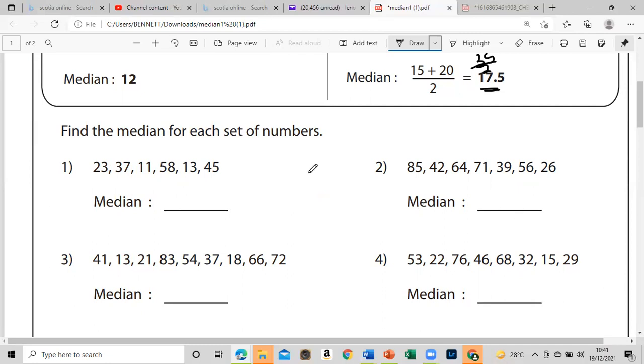I'm assuming you guys did exactly what I said, you tried and now we're going to look at the answers. We must arrange them in ascending order. So we look for the smallest value, that will be 11. So we arrange it: 11, next 13. Make sure that you don't mix up the numbers. You can just stick them up as you go along. Next would be 23, next would be 37, and then now we have 45, and 58. Let's see how many numbers are there: one, two, three, four, five, six.